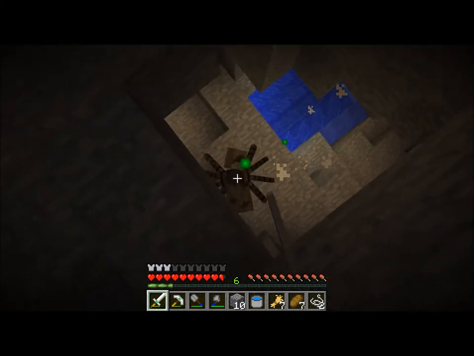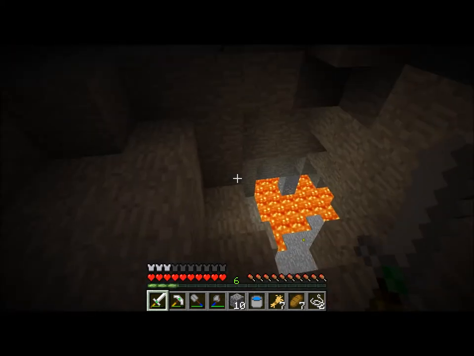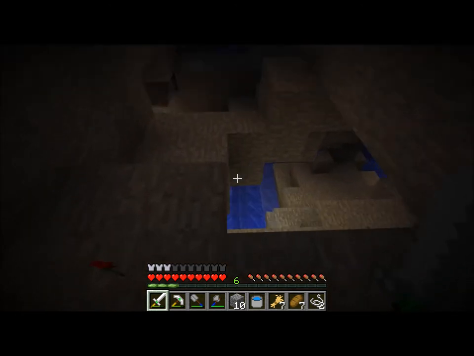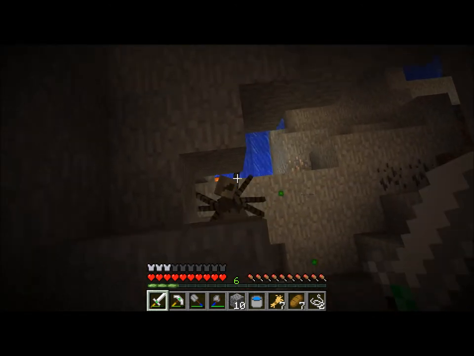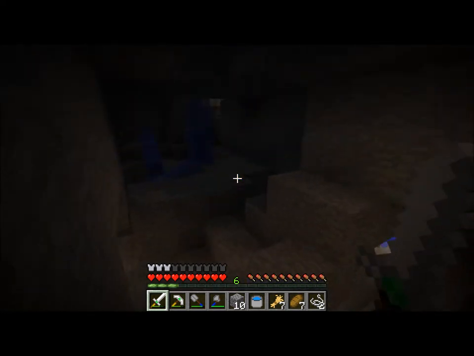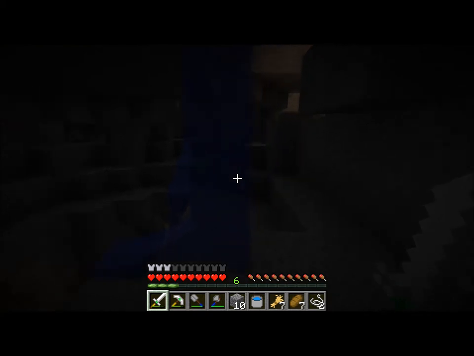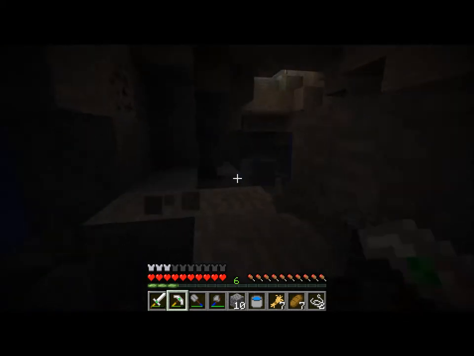He fell. Hi, spider. How's it going? I can't reach you. Precarious. Iron is precarious. Did I get all of those slimes? I think I did. See, how many slime balls did I get? Ooh, 7. Nice. That's great.